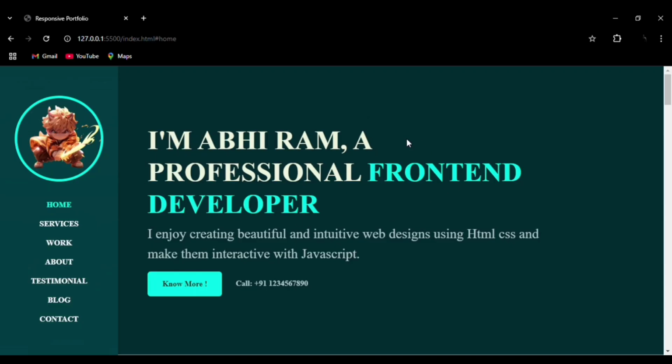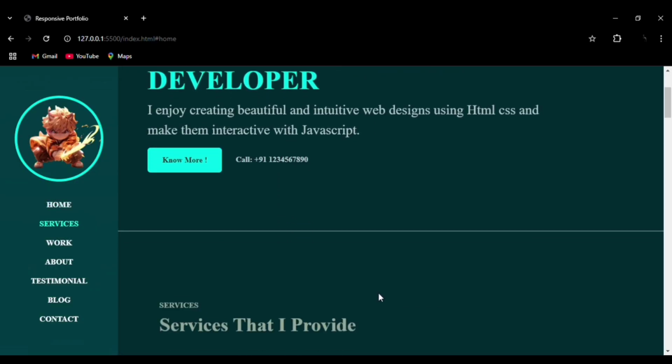You can see the span element. By using the span element, we change the color, that is front end development, and you can see the hover effect on the button, the more button, and you can see the hover effect on the call, the mobile number. You can see this is done by using the after effect and hover combined in the CSS. Then we can go to the next section.